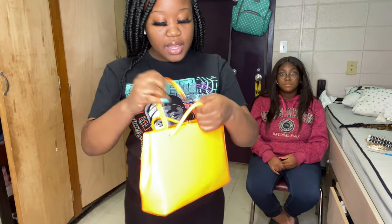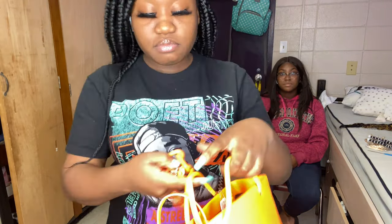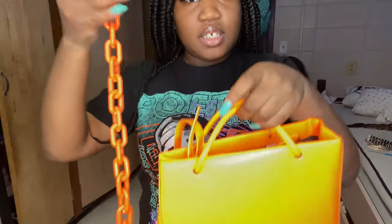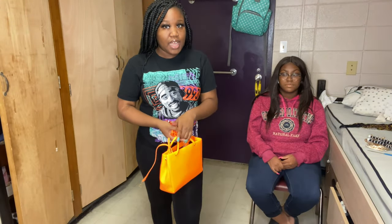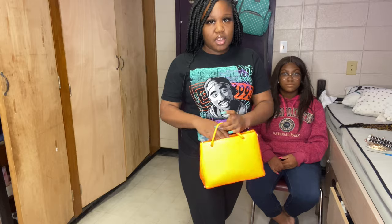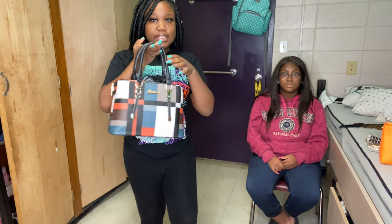And it came with a strap on the inside. And it came with this chain. But this chain don't go with it. Like, this is darker than this. I don't know. I would not be wearing the chain on here as a detail because it's totally different. The next bag I got was this one.